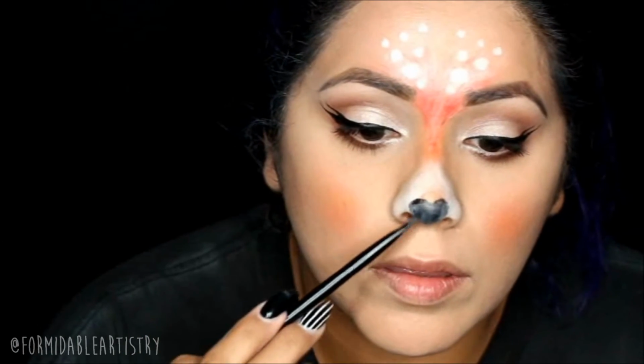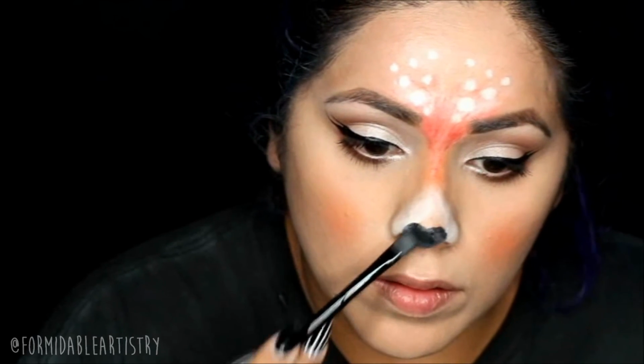And then with the black cream paint, I start drawing on the nose. And then I set that with the matte black shadow. I take some white eyeshadow and blend that around the nose. Lastly, for my lips, I line them with an orange lip pencil. And this filter doesn't add any color to your lips, so you can add any color you want. Then I add a pinky nude gloss on top. I made these deer ears out of some felt paper and hot glued them to a headband.